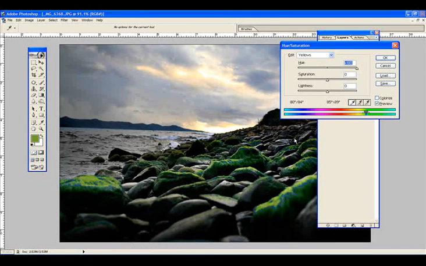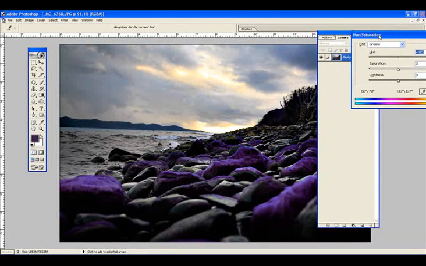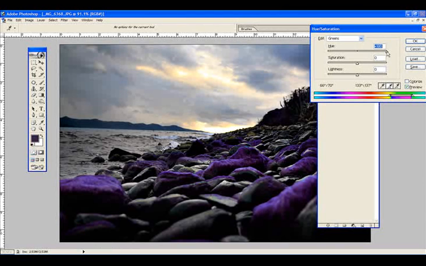See the blue here? Now I'm going to add my eyedropper, and I'm just going to click on all the green that's in here. And the reason you increase the hue is just so you can actually see what you are changing. So there, now you can see that I've got all the blue is what is actually going to be affected. So now if I go into my hue, I can actually play with just that. So I can actually change this to whatever color I choose. But I'm going to stick with green right now.